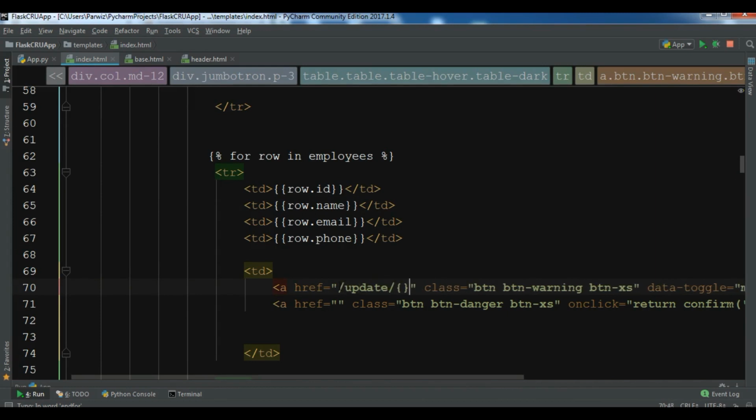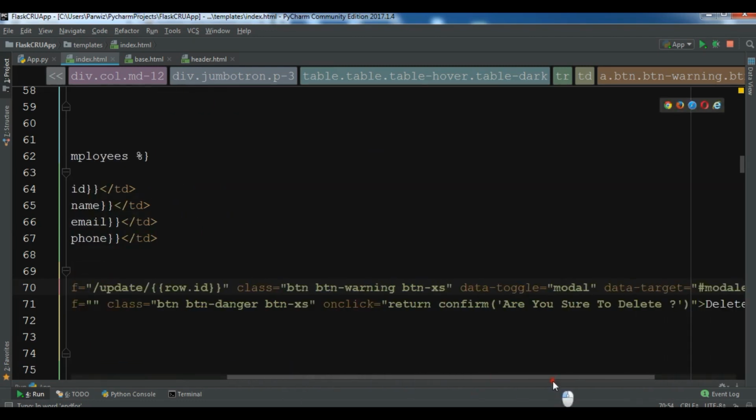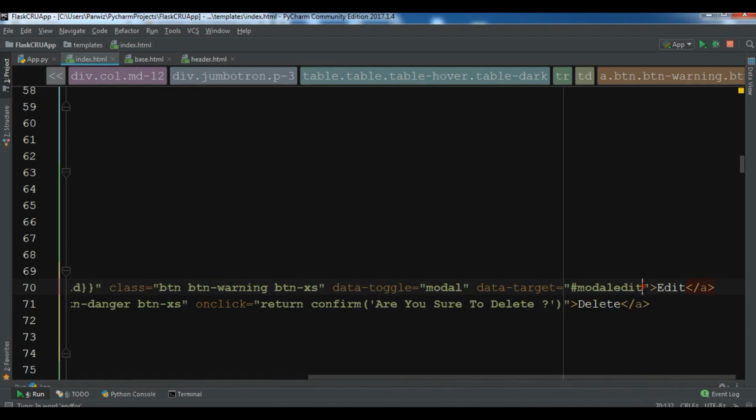and we are going to get the ID, so row.id, and also in your model edit, so in here in the model edit you need to add your row.id.